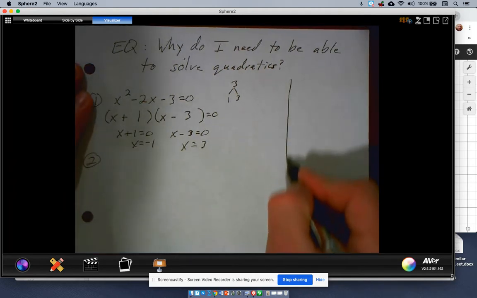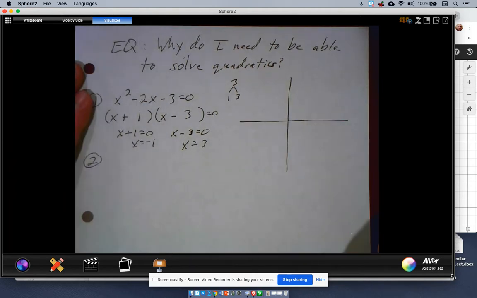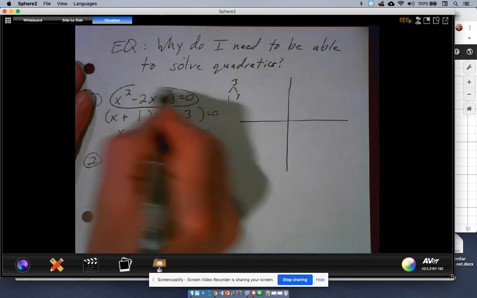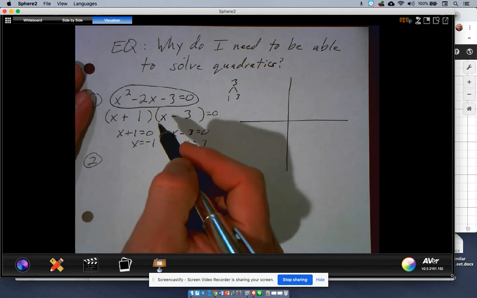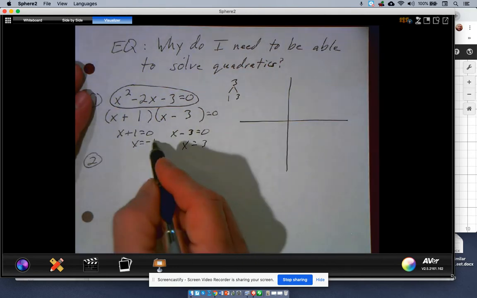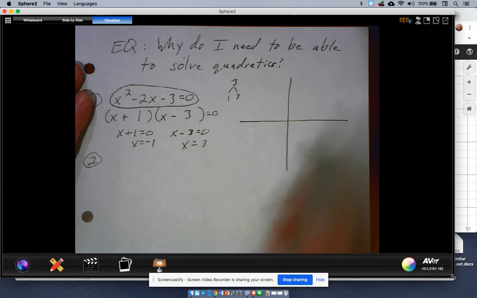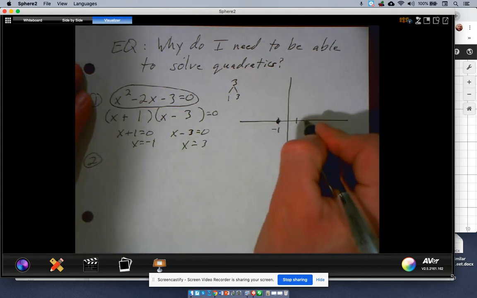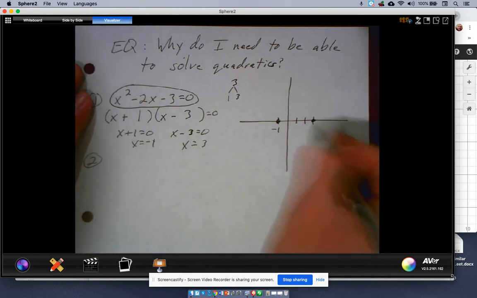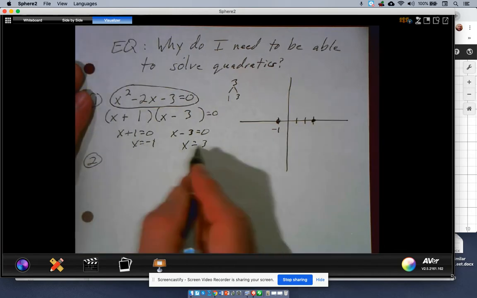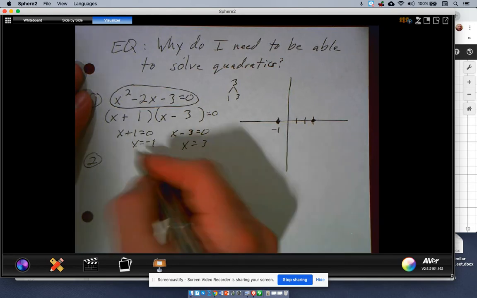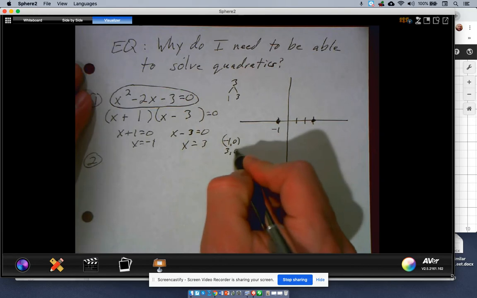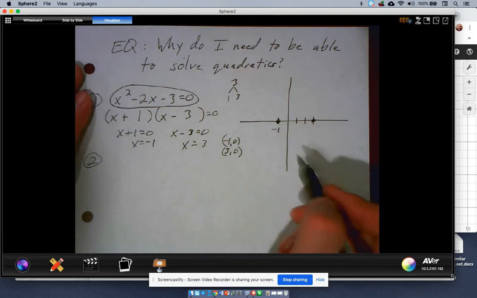That means that on a graph, okay, if I wanted to graph this, this shape is going to be a parabola. Okay, any quadratic or trinomial is a parabola. And it actually crosses the x-axis at negative 1, 3. So if I go to an x value of negative 1, put a dot, and 3, put a dot, that's where it's going to cross the x-axis. So those two are x-axis crosses. You could write them if you wanted to as negative 1 comma 0, that one, and 3 comma 0. And that would tell me which points they are.